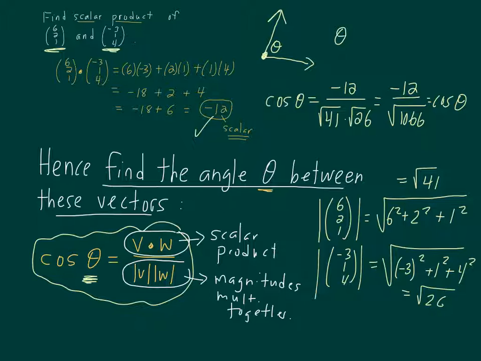So to find our angle, recall from when we studied trig, we need to do inverse cosine. And guys, when we talk about vectors, I'd say 99.9% of the time, we're going to be in degrees. So make sure your mode is in degree mode. So we have negative 12 divided by the square root of 1066. And if we were to round to the nearest integer, we would end up with 112 degrees. So that is the angle between those two vectors that we were trying to find. And notice how we needed to use the scalar product within that formula.